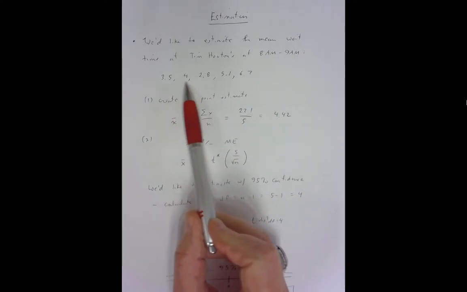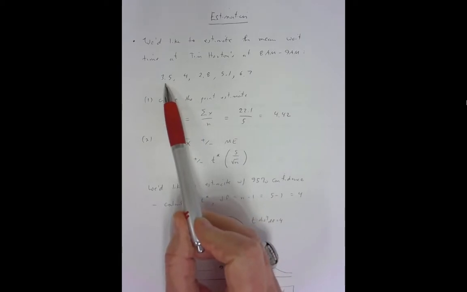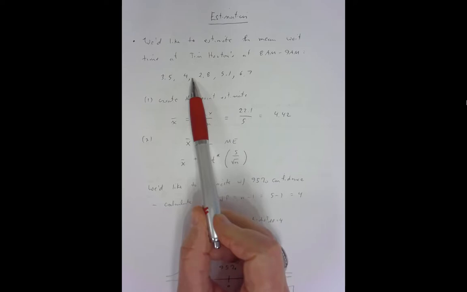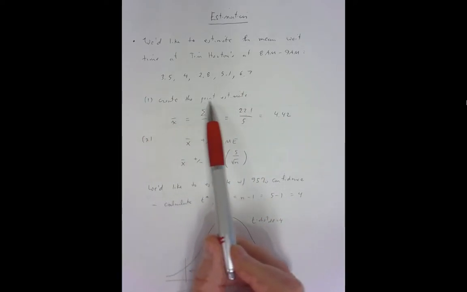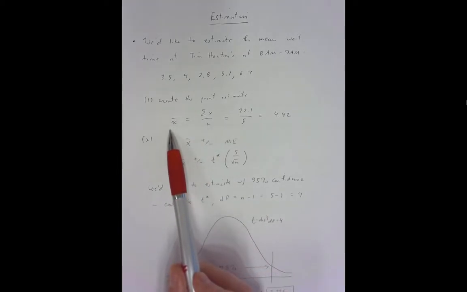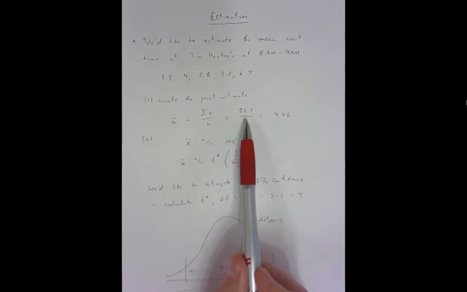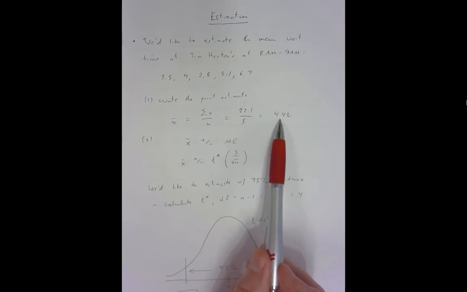So, guys, we go in and we take a sample. So 5 measurements. The first time we went, it was 3.5 minutes. Next time, 4, and so on and so forth. So the first thing I would do is create my point estimate, find the sample mean. Sum is 221 divided by 5. So on average, I waited 4.42 minutes to receive my food after ordering it. Well, no, actually, that was after getting in line.